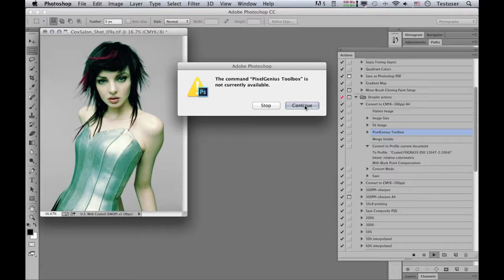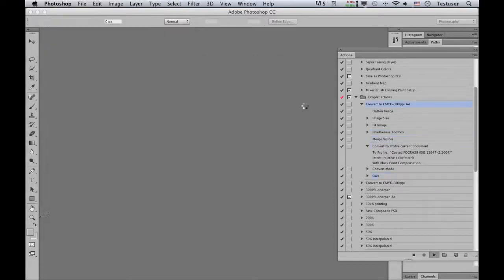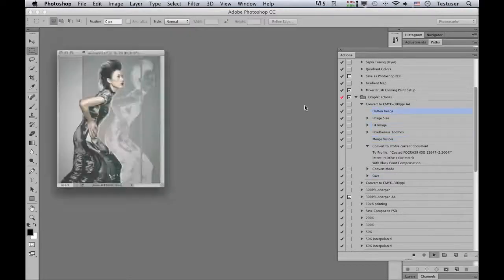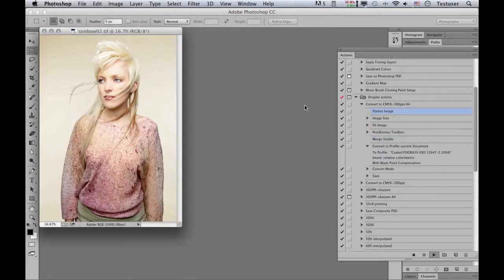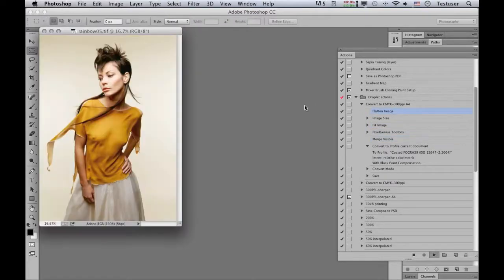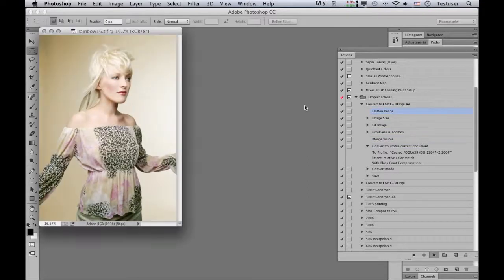This next image pops up, so I have to click on that button, then click again, and then it will go through the rest of the routine for all the other images that were in RGB, and it won't have a problem processing those.